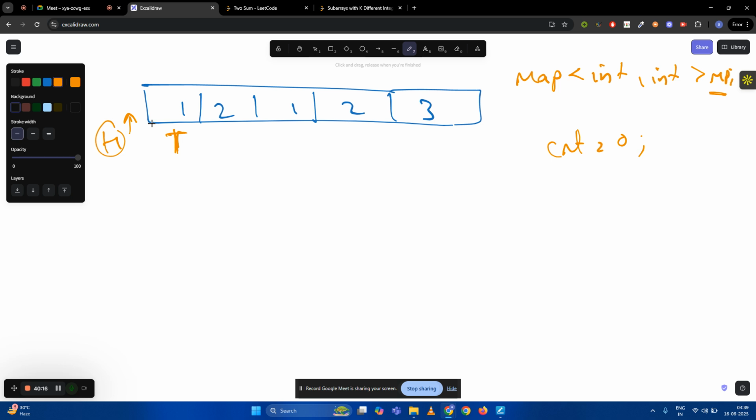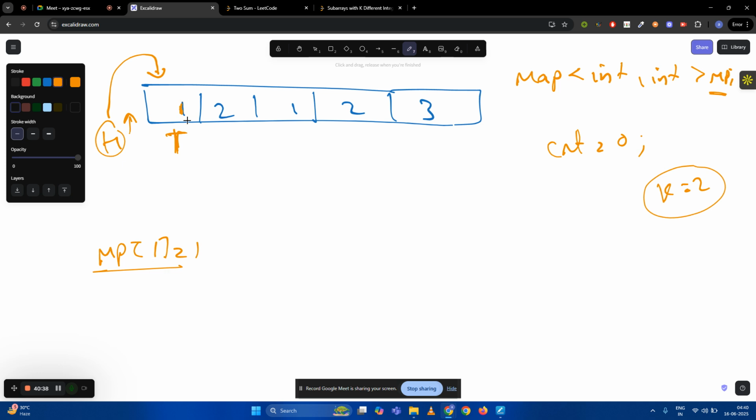Now, if I take this element, my k is 2. If I take this element, my MP of 1 would become 1. Yes or no? My MP of 1 would become 1.